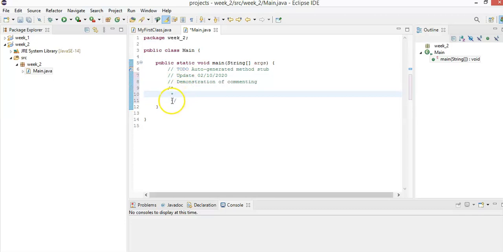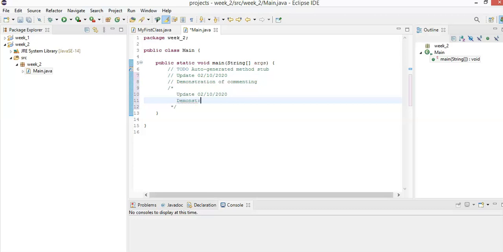So if you decide to use a block comment for the same task, maybe update 10 2020, and maybe demonstration of commenting.